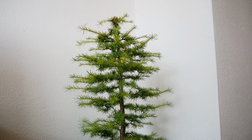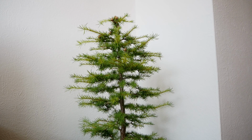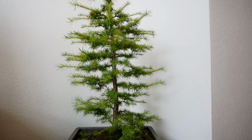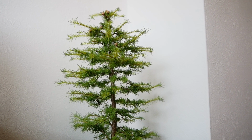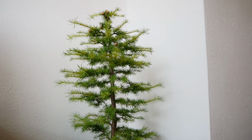What I will need to do next spring is I need to retrain a new leader and try and get this plant a little bit taller, but I'm quite happy with the height at the moment, and to be honest if I was to keep it in this pot I might leave it at this height because I think that matches the pot quite nicely. But if I do want to upsize it in the future I'll need to just retrain a new leader and get that to grow a bit taller.